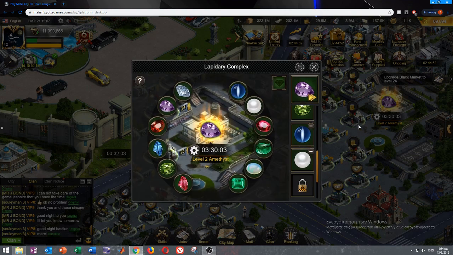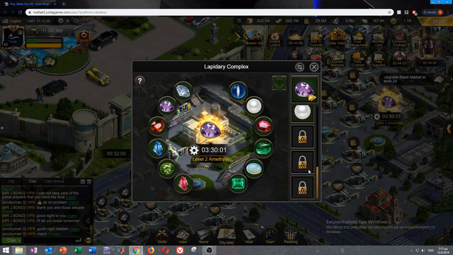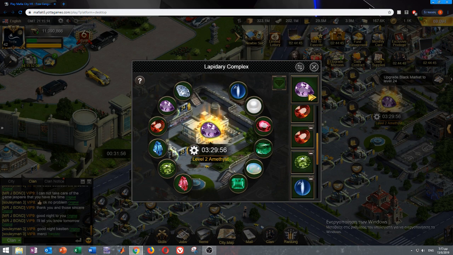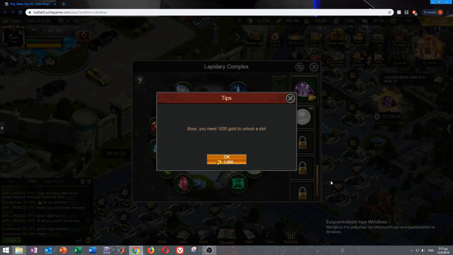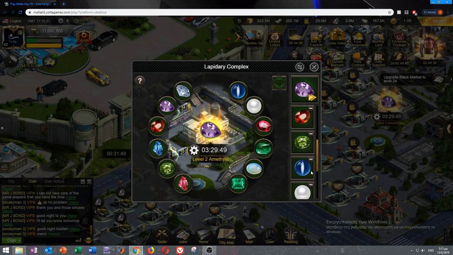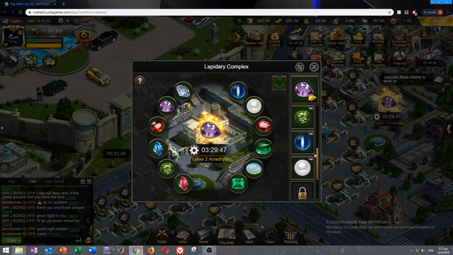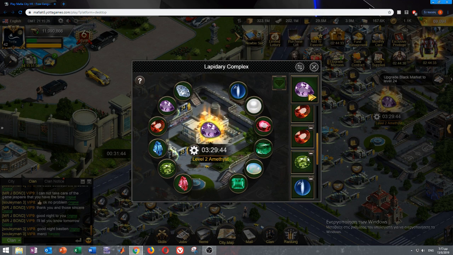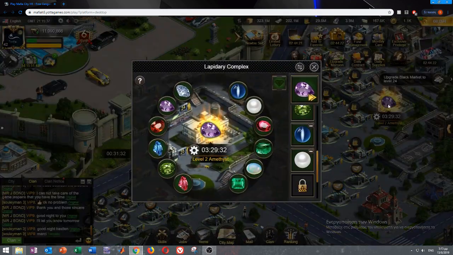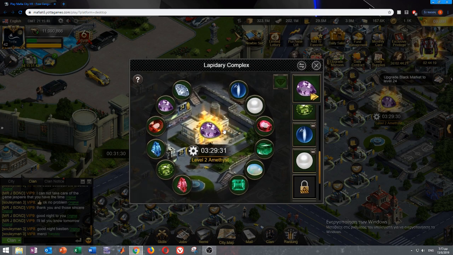On the lapidary complex, you wanna unlock as many slots as you can, because you wanna make gems all the time, while you are offline or online. The extra slots cost gold, so this one costs 1,000 gold. I think I'm okay with 9, I don't need so many, but the first one or two are like 50 and 100 gold, so I think everyone can get those. So the first step you need to know is making gems. You should constantly make gems.